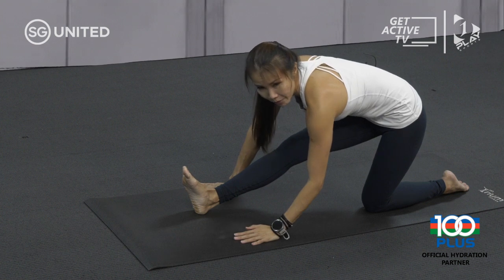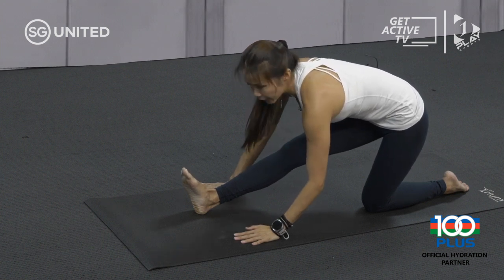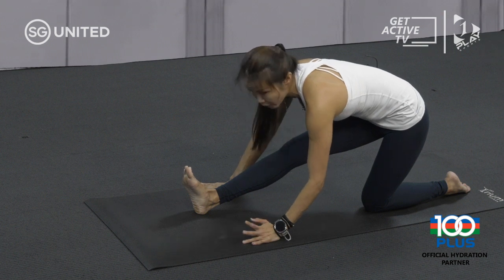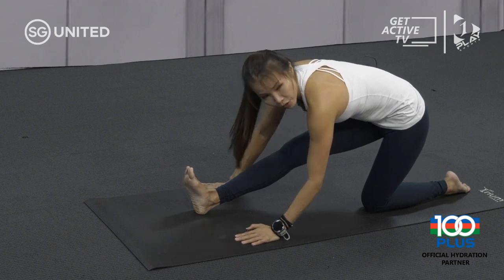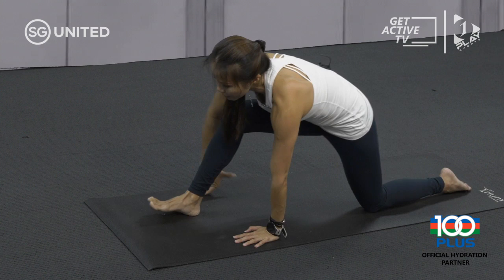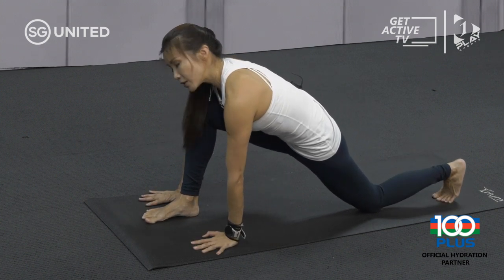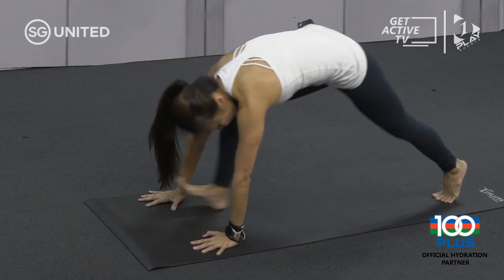As with any of the movements, poses that we do here, make sure you're feeling the benefit and you're not just trying to form a shape, okay? So you have to adjust if you need to, but listen to your body. Right, we're going to shift the weight forwards. We're going to press your hands down alongside that front foot. Tuck your back toes, and let's do the same thing on the other side.